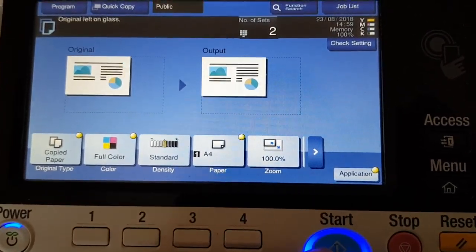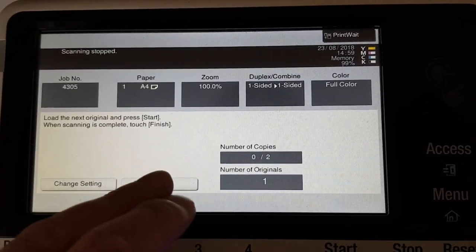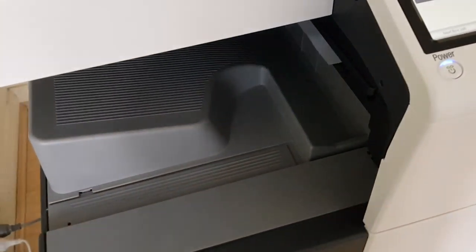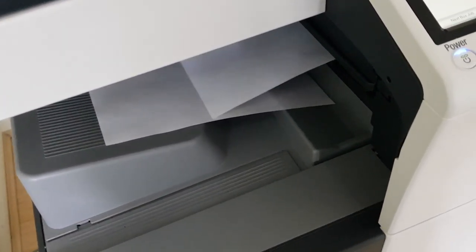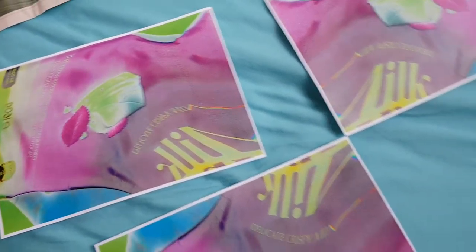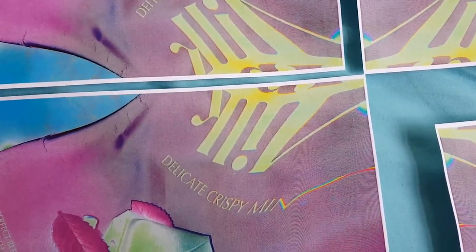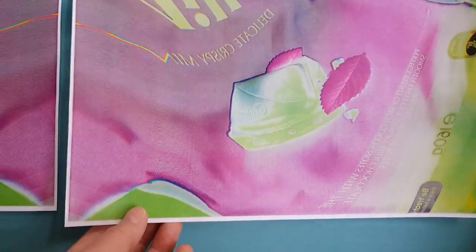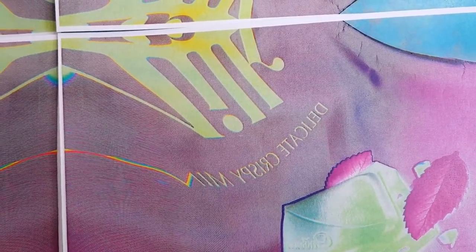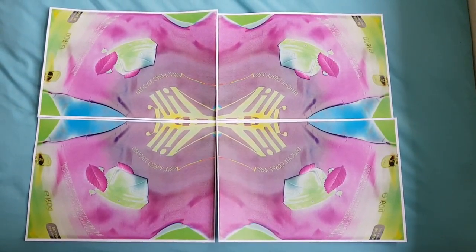We're just going to hit off two of these. Okay, let's see how this has come up. So these are our mirrors — hopefully these will be good because they're not covered in heavy amounts of toner, so there should be virtually no curling. That should make arranging this a lot easier than usual, because most of my work is covered in a thick coating of toner and it's really hard to line them up when they're all curled. Let's see — just nice. I think that's good enough. There you have it — Cadbury reimagined.